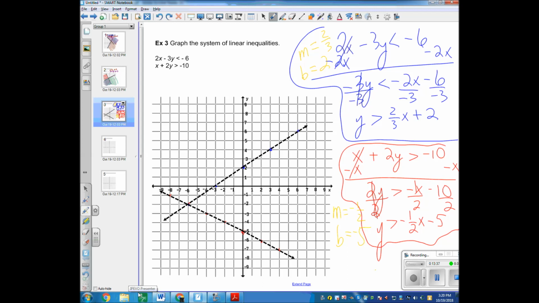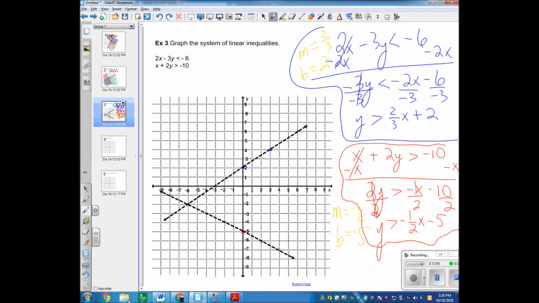Sometimes what happens is when you graph the two lines, they won't cross right away, so you might have to extend one or both of them until they do connect, because when they cross, it's going to make 4 sections of the graph, and only one of those sections is going to be our big winner.